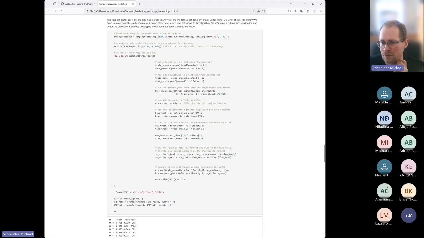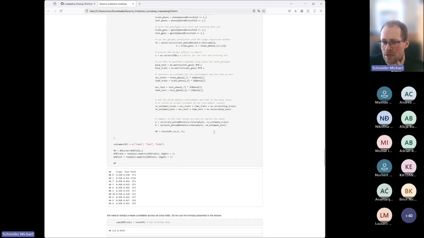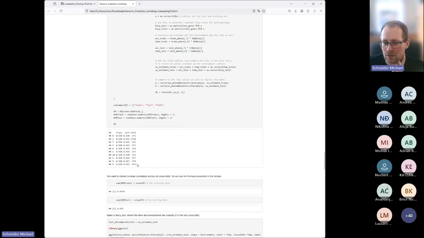So here again, I use the ridge regression blob. We calculate again what we have seen before, our scores, and then we perform a correlation. Once for the training and once for the test set, and then we have in the end information across all these folds here, where we see that we have a training correlation score, which is pretty much what we have seen above with 0.92, and we have a test set, which is very close to it and sometimes even higher than the training set.